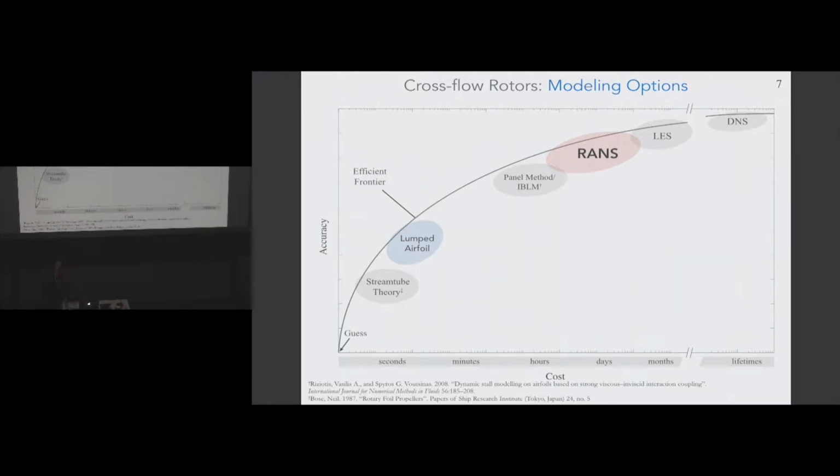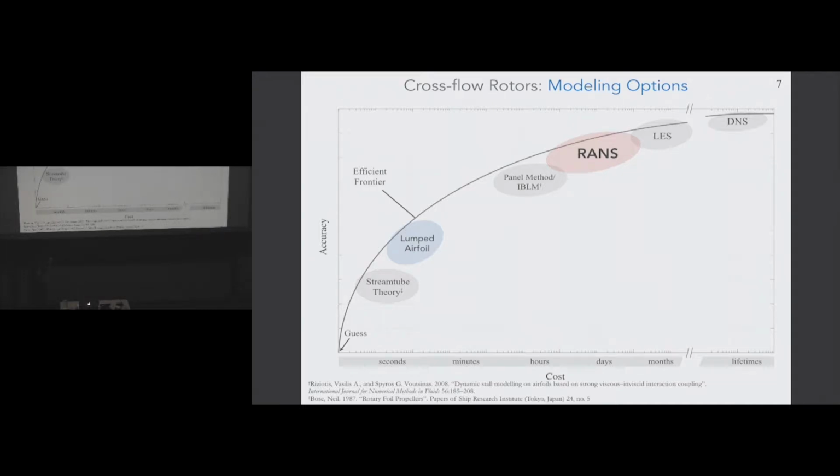So in order to make this tractable, people do various things for turbulence modeling. Turbulence modeling is really the art of how you take DNS and make it faster. Large eddy simulation or Reynolds-averaged Navier-Stokes are 2 different ways you could do that. What we wanted to do is low-order modeling. We wanted to go even faster.